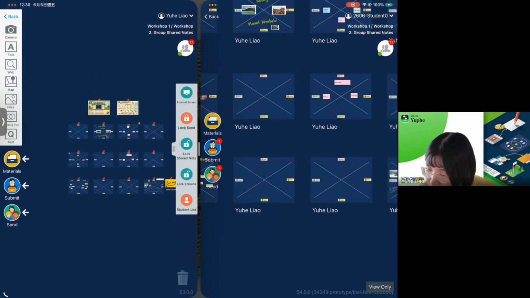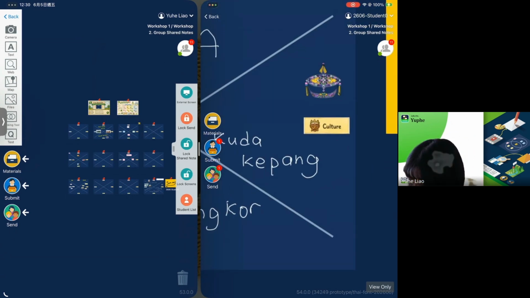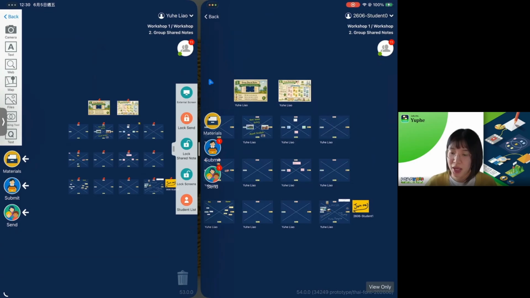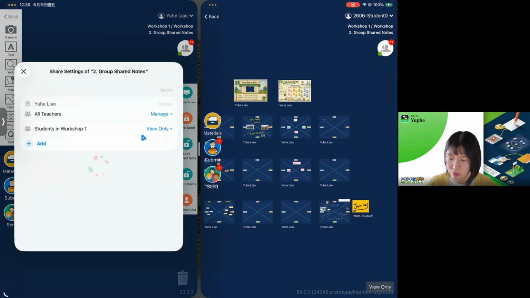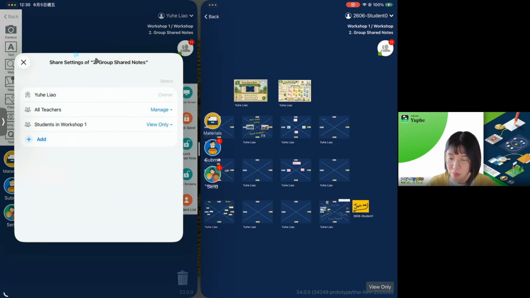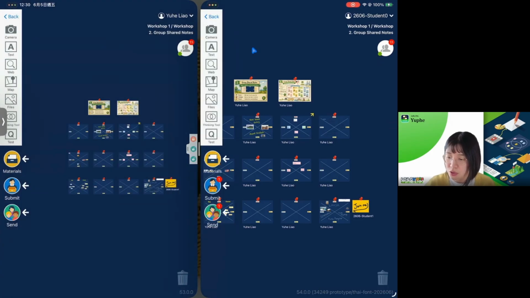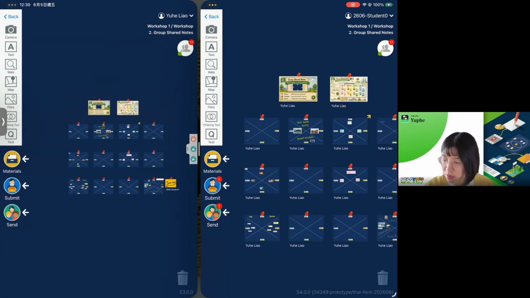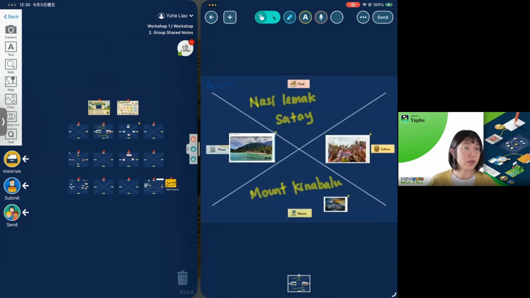So let's see. I'm just going to go back to view only. Oh, this is very nice. Let's say you like one of the cards, I'm sorting that for you guys. Readable. Okay, so let's say I really like this card. I want to have it for my own cards.